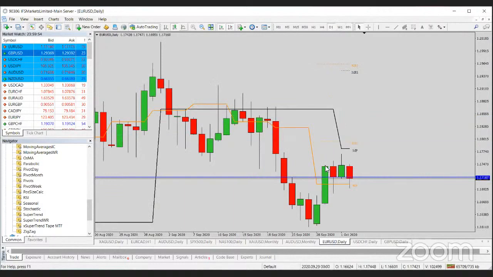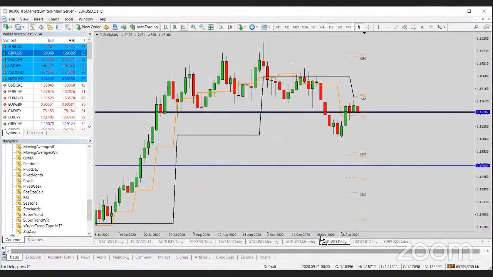So going back to the daily time frame, we can see a little bit about this price action here. And again, similar to dollar Swiss, we have got lower highs and lower lows. Price has come up to form a lower high at this point here, which is just above this key level of what has been support. And this is the area that I'm looking at. And again, I'm looking at it in an either or frame of mind.